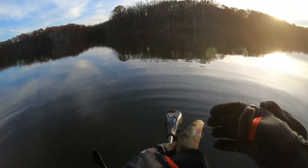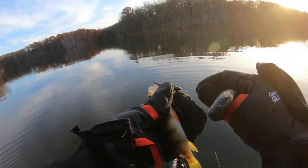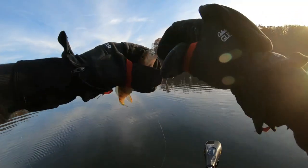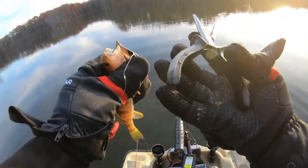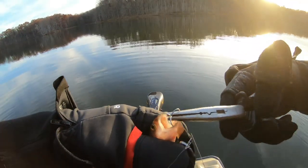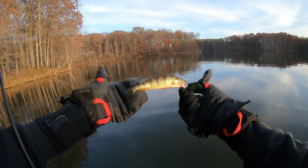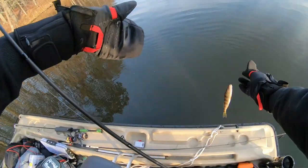All right. Fish number five. Nothing in size, but still something nonetheless. I hate when perch do this. They seem to be the only fish that swallow trebles where all three are in their mouth. Makes it really hard to get out. Let's see if I can get my pliers and get this guy free. Back in the water. All right, there you go. Another little dinky perch. Love these beautiful little fish. I'm gonna let you go, guy.